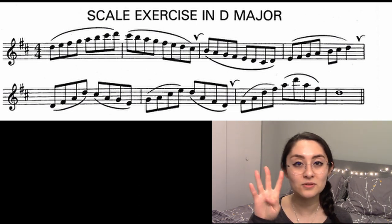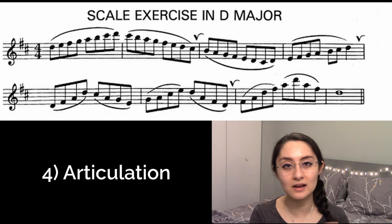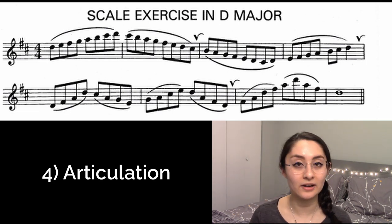And then number 4, articulation. So here we have groups of, essentially the whole bar is gonna be underneath the slur.